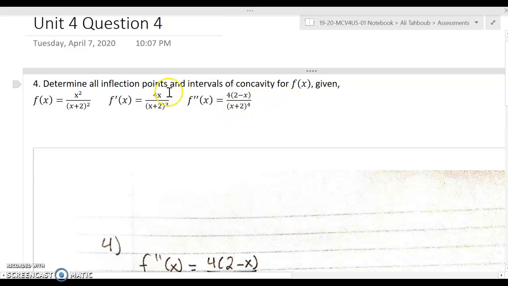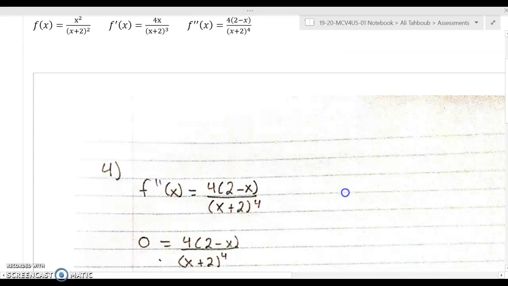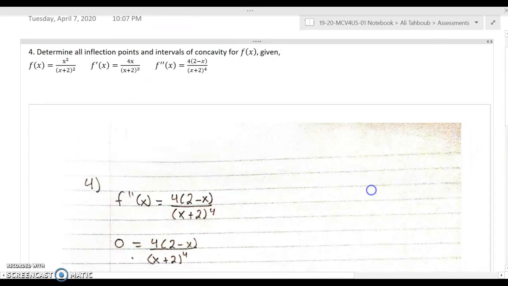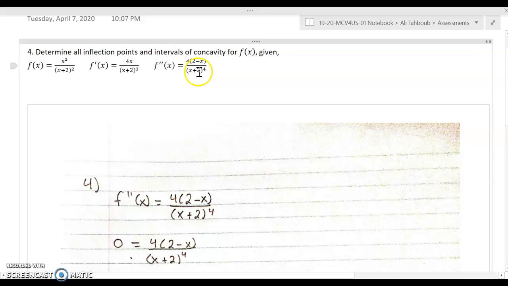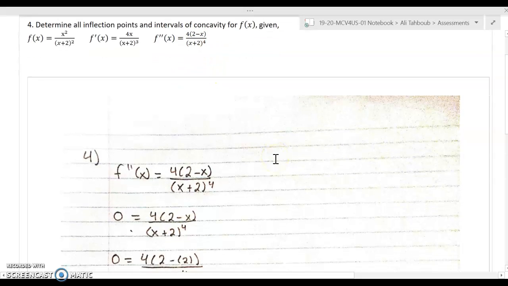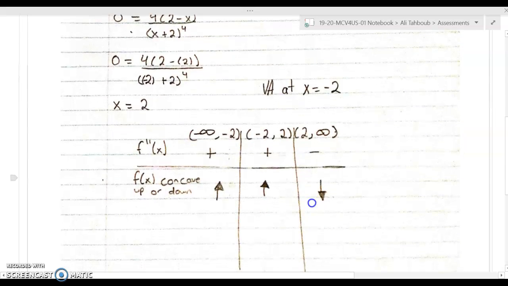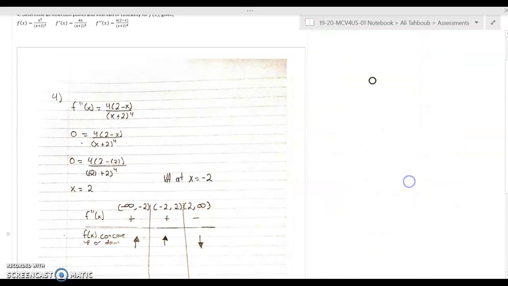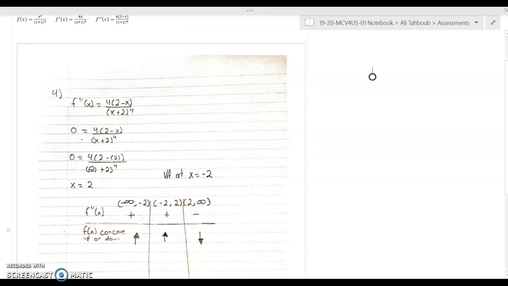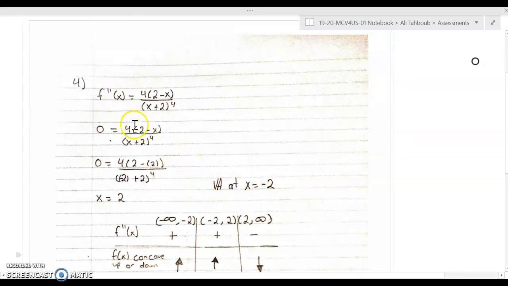Now, this question was very similar to the intervals of concavity question in the last question. The only difference is that this is actually a rational function. So automatically I knew that since this is a rational function, there should be a vertical asymptote when x equals 0 in the denominator. But I also knew that when the second derivative of x equals 0, that is where the point of inflection is. So I basically made the second derivative of x equal to 0. But I treated each line as a separate line.